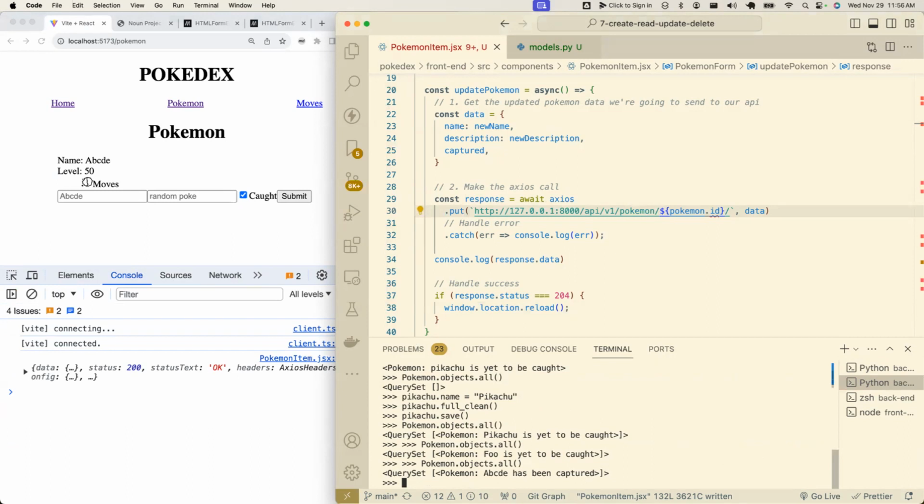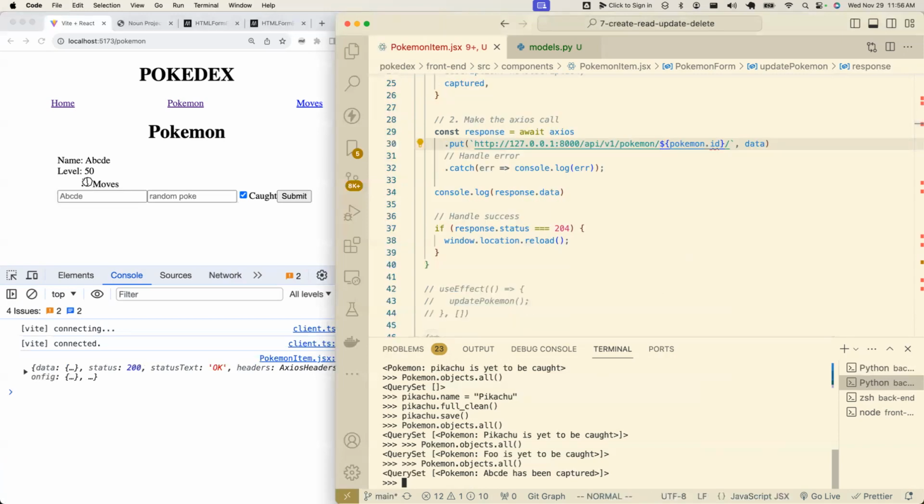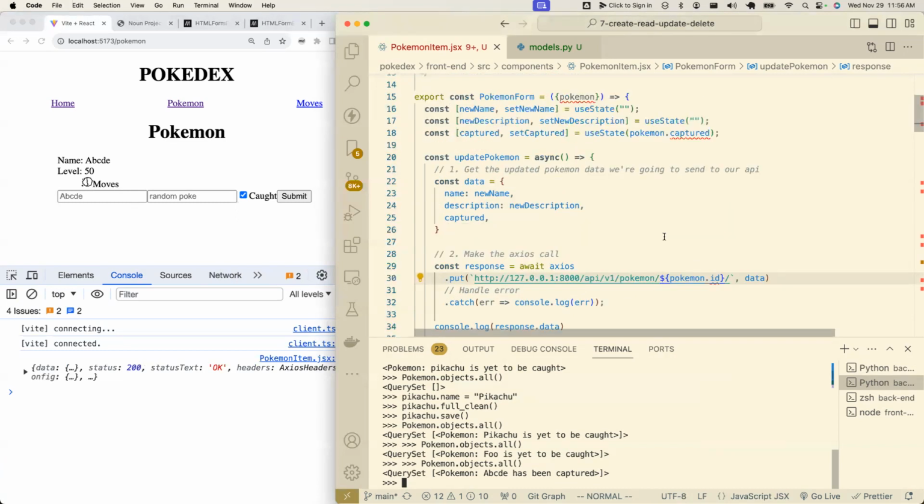So let me pause and check in and see what questions people have. And then I think maybe I'll show another approach for doing some of this front end stuff. Are people feeling pretty good about this front end code?